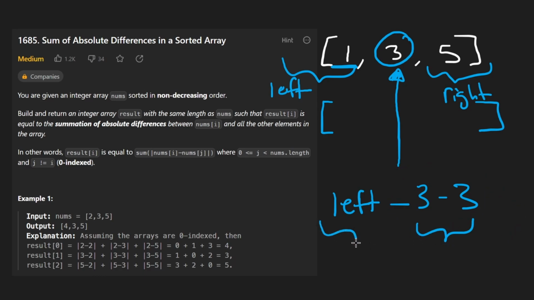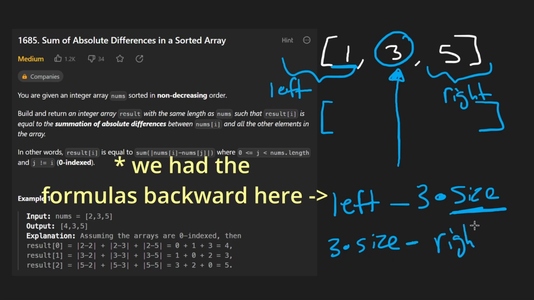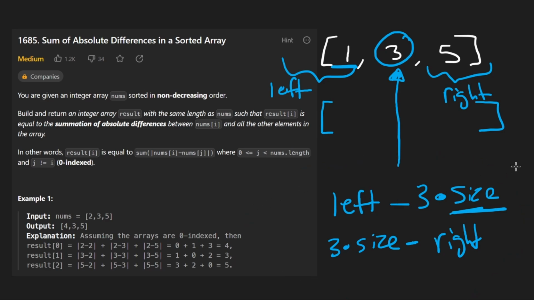So basically, however many elements there are in that subarray, the size of the prefix, in other words, is what we're going to do here: minus three times the size of the left sum. And we're going to do the same thing on the right side, except in reverse order. We're going to do three times the size of the right portion. Just keep in mind that this size is not necessarily the same as this. And from that, we're going to subtract the right sum. So that's the whole idea. I know it's not super complicated once you know it, but it does take a decent amount of intuition to get here, especially if you don't know the basics like prefix sums and postfix sums.